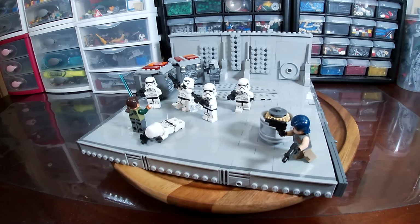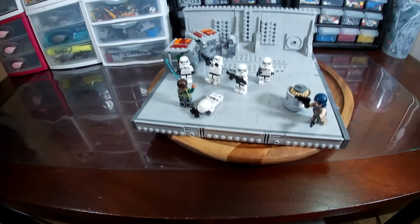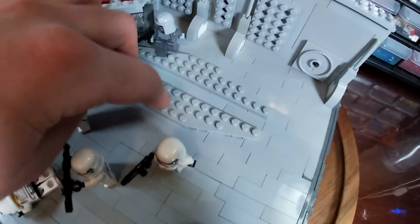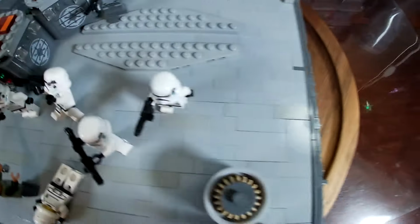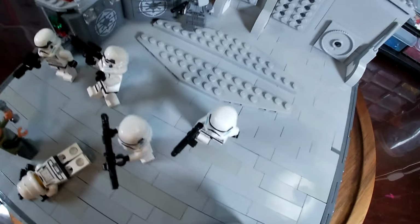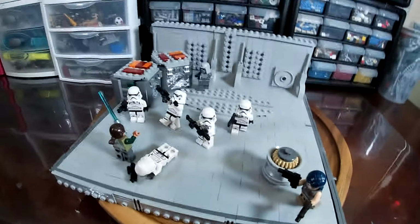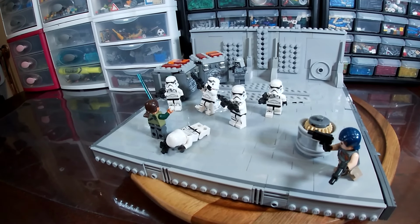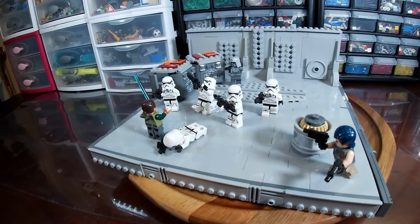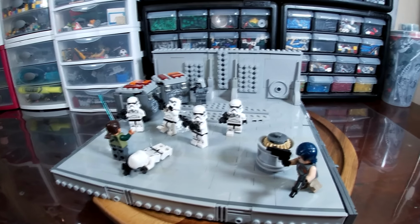And one last thing to kind of wrap this up. When you're putting stuff down randomly on top, I mostly put this down just so I could justify not having anything on top. It's kind of like a little bit of detail. Unfortunately, it stands out a little bit because everything else is so flat. So if you're going to do something like that, I recommend kind of planning to build more around it, or just build it in a natural way, because the way I did it just kind of stands out. It makes it seem almost like mini stairs that go to nowhere, which doesn't really help anything.